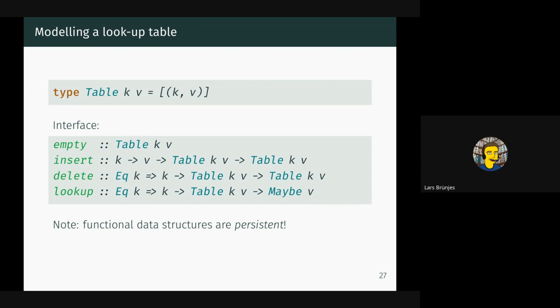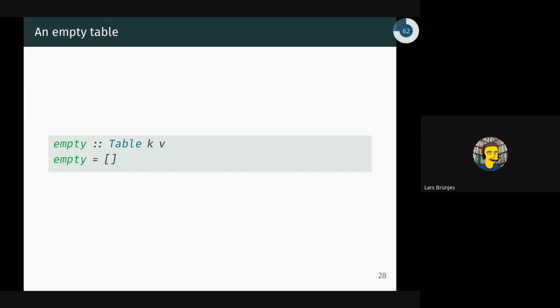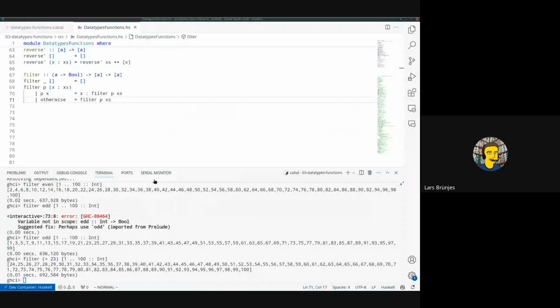So in a later lecture, we'll look at persistent data structures in more detail. And the point is, because everything is immutable, it's safe to share. So in this case, for example, with insert, we wouldn't recreate the whole table. We would basically keep this one, and the new, updated one would share a lot of memory with this one. And that's safe because we can't mutate this one, so it doesn't matter. So this is the interface we want to do. So let's start implementing that.